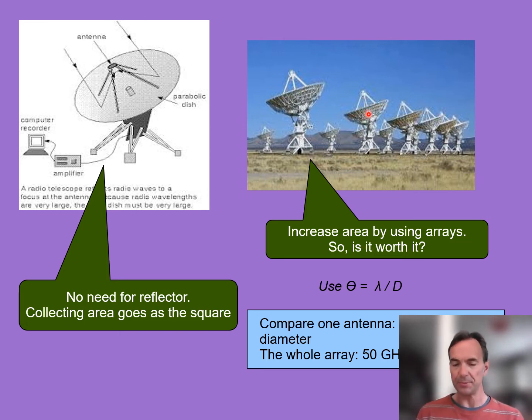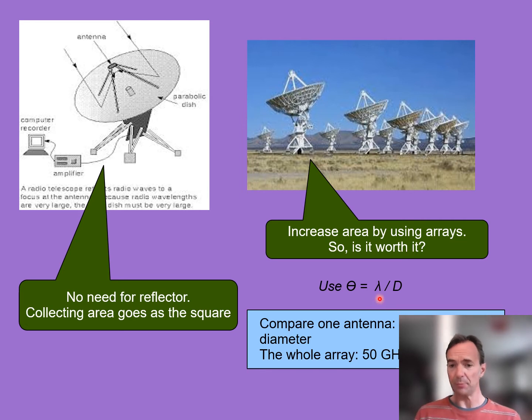Because your wavelength is big, and to get your angular resolution, your theta here, your lambda, which is sometimes in kilometers for radio, and most of the time it's in centimeters, your diameter's got to be huge to get this number small, because you want that number small. And so therefore you've got to try and get that.